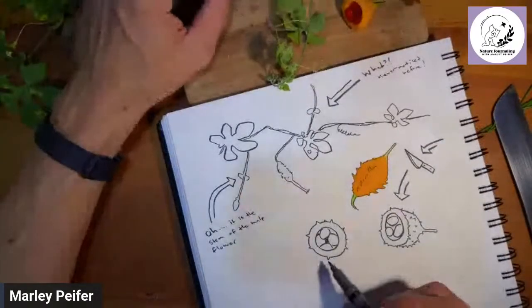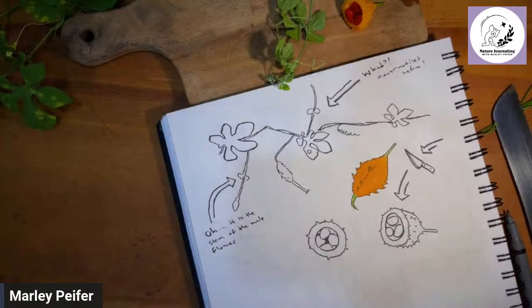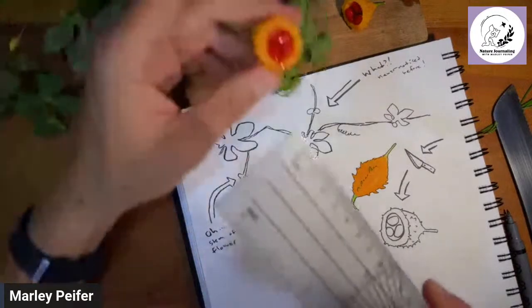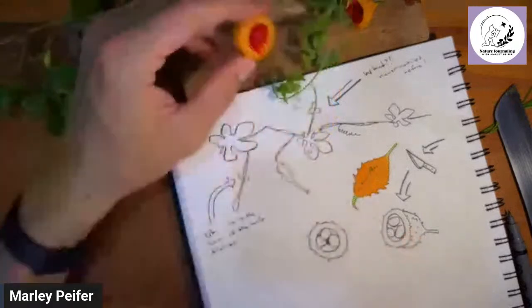I've got my straight on, and I'm gonna measure it too because I don't have scale here. Okay, it's about 2.5 centimeters across.